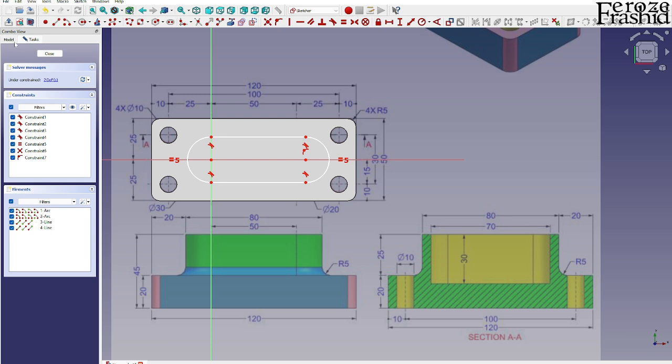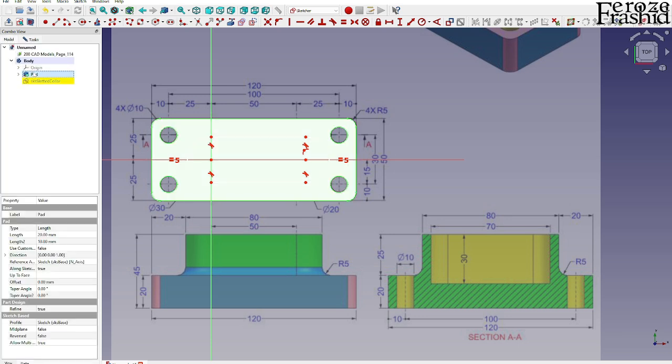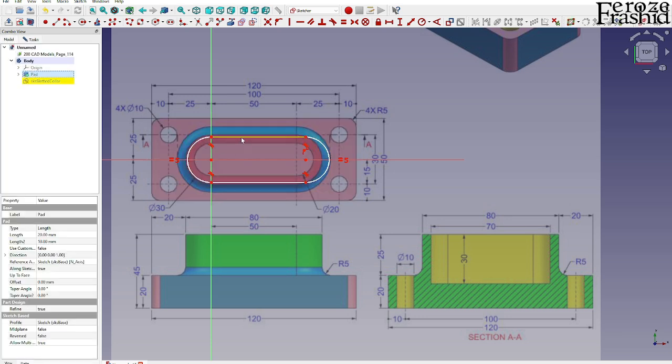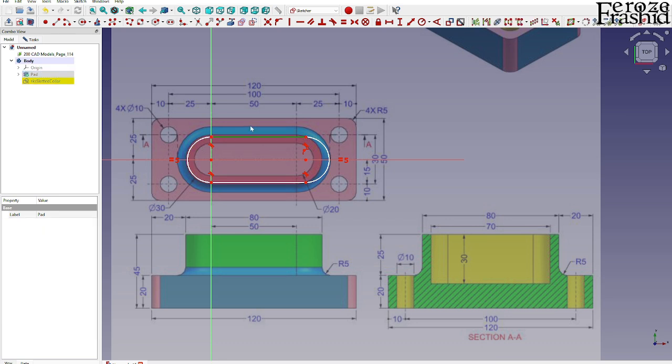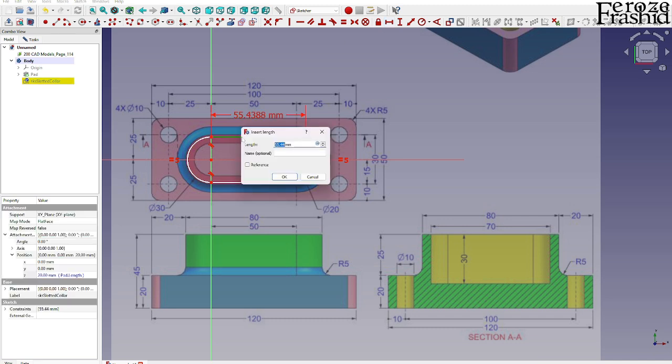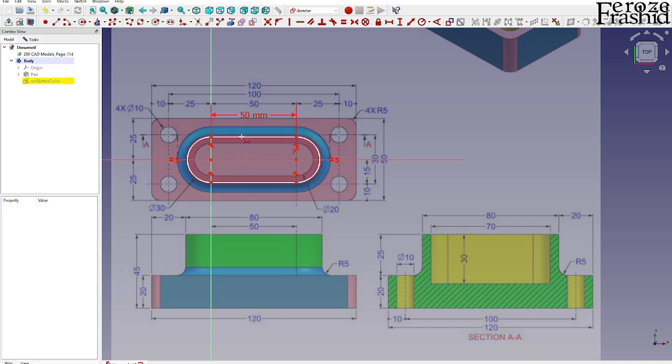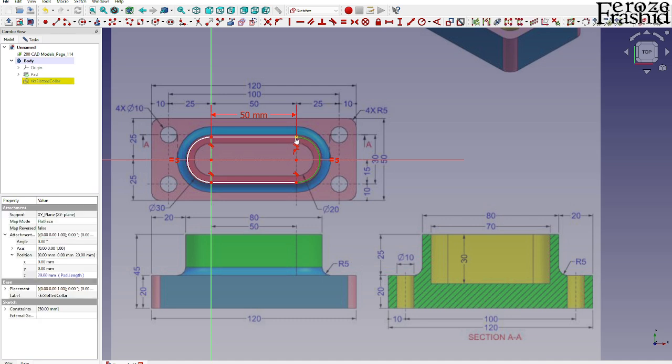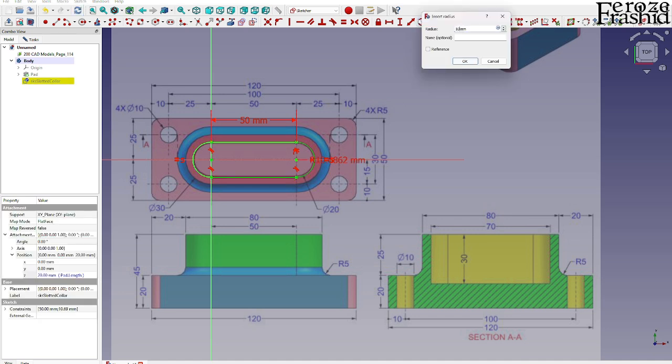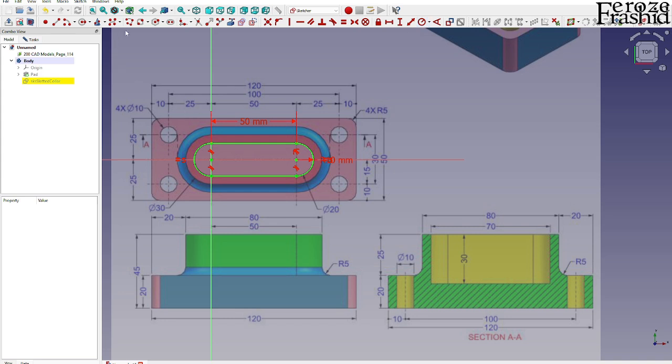Okay, I think at this point I can hide this one so I can see the underneath, and this slot is 50. We can say this is 50, and this radius is, we'll have to build two slots, so this is going to be radius, pin, and let's build another slot.